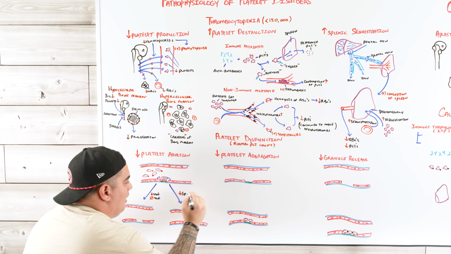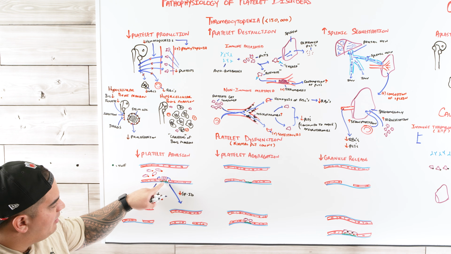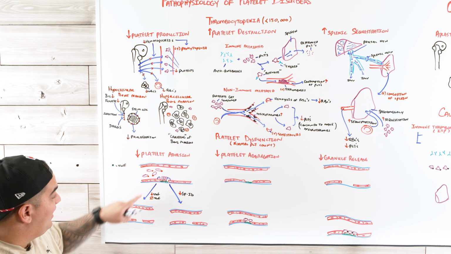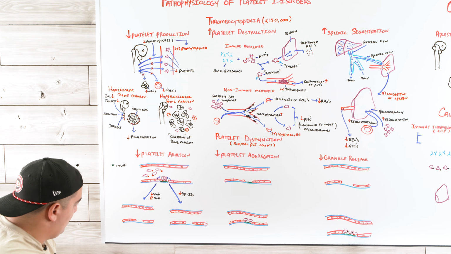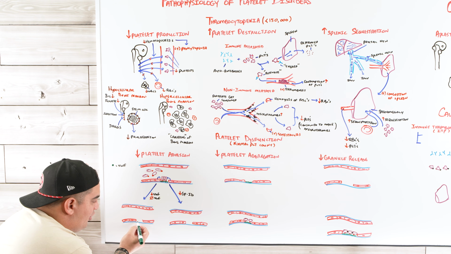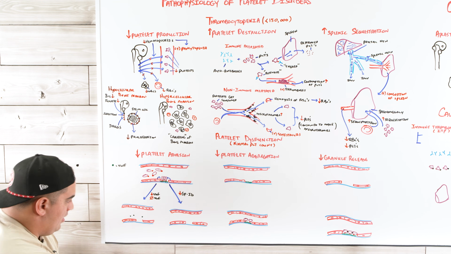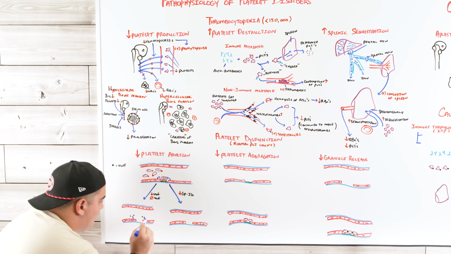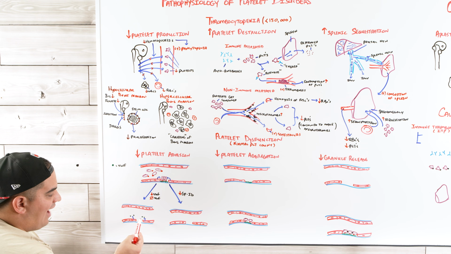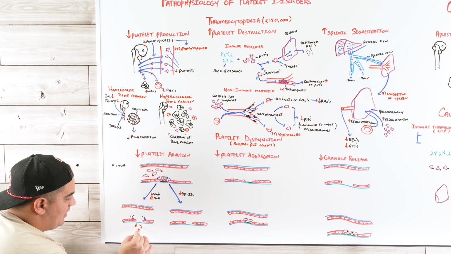Now GP1B is just a glycoprotein. GP1B actually is very, very critical to bind the von Willebrand factor. So now think about this. If I have some type of process here where I don't allow the von Willebrand factor to be produced, am I able to produce it? Let's say there's injury, and this guy's supposed to secrete this, what's going to happen? If I don't have this there, or there's deficient amounts, are you going to be able to allow for it to stick here? No. And this will cause the patient to start to experience bleeding.